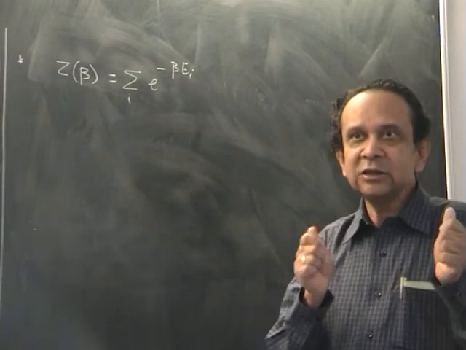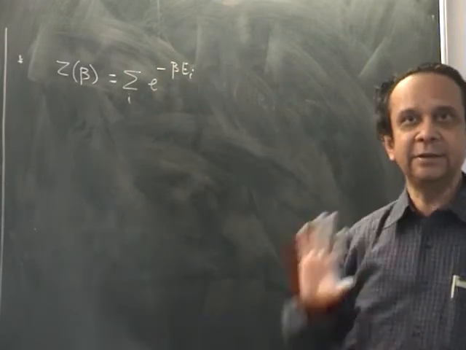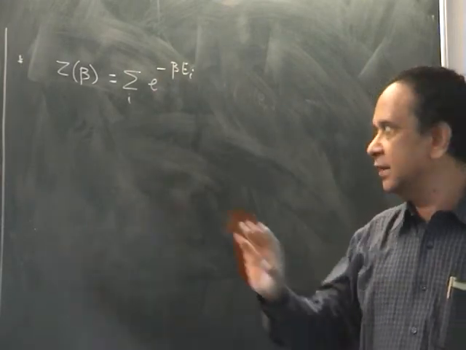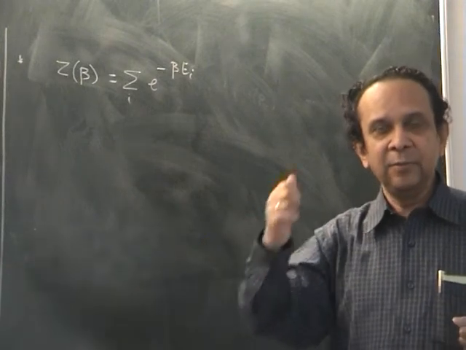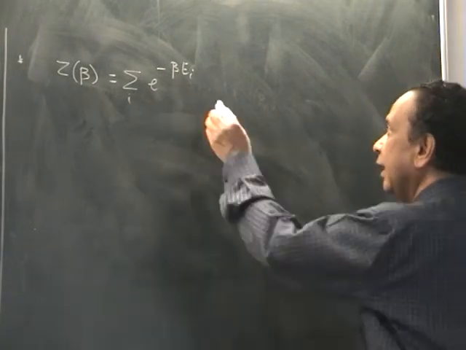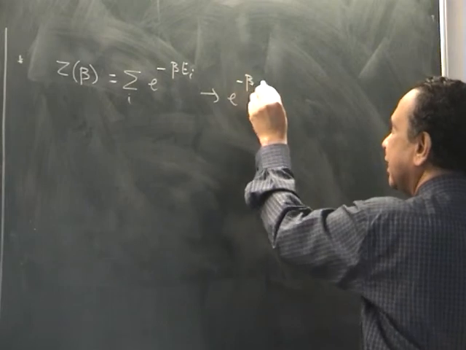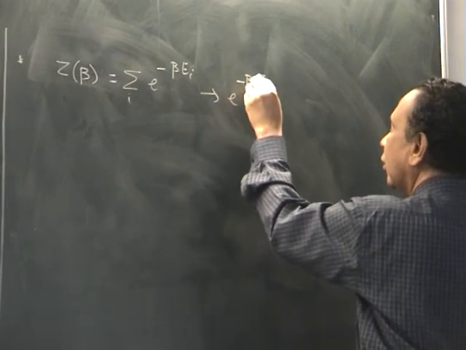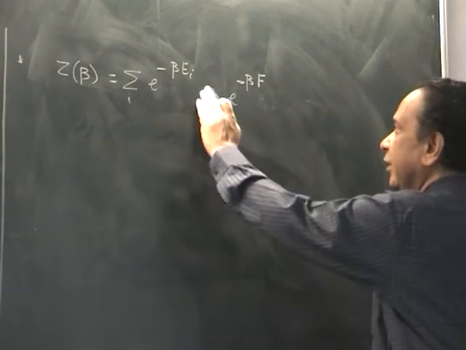Suppose I want to give you just one energy which captures the effect of all these. This is like a sum over a whole lot of them. Think of it like an average. But suppose I just want to give you one quantity which captures the effect, then I would like to replace it by something like e to the minus beta times that energy, which happens to be called the free energy. This is our definition.